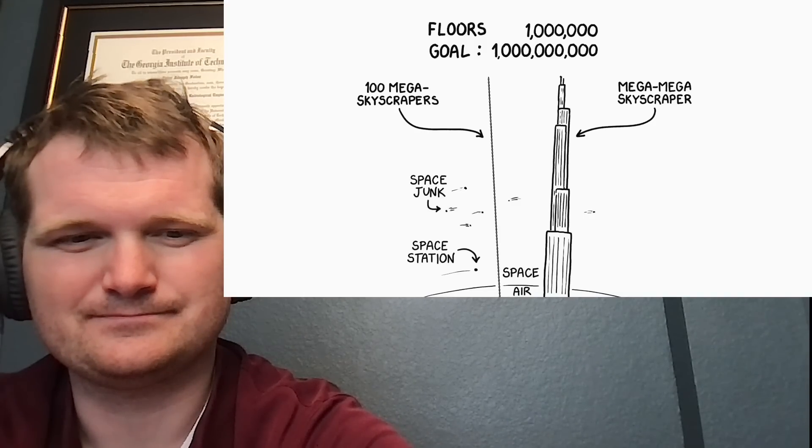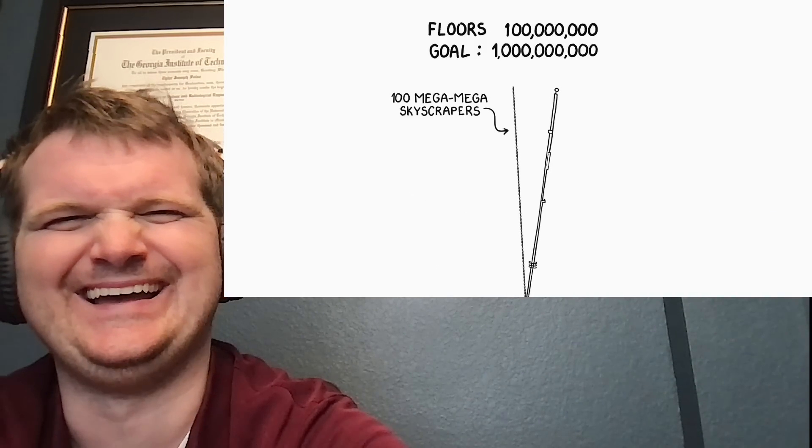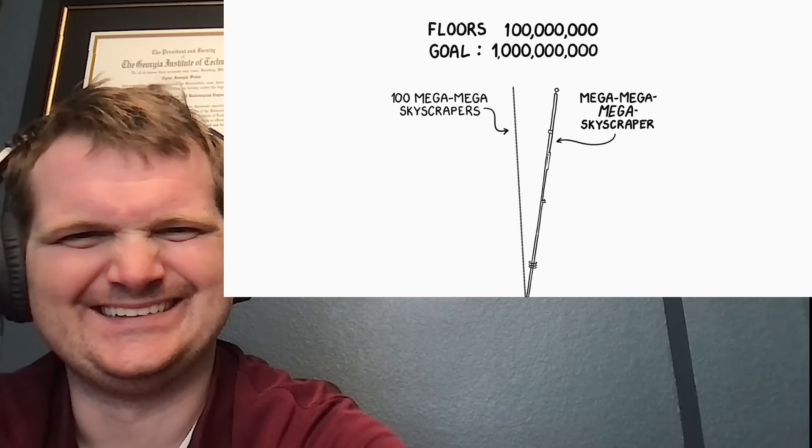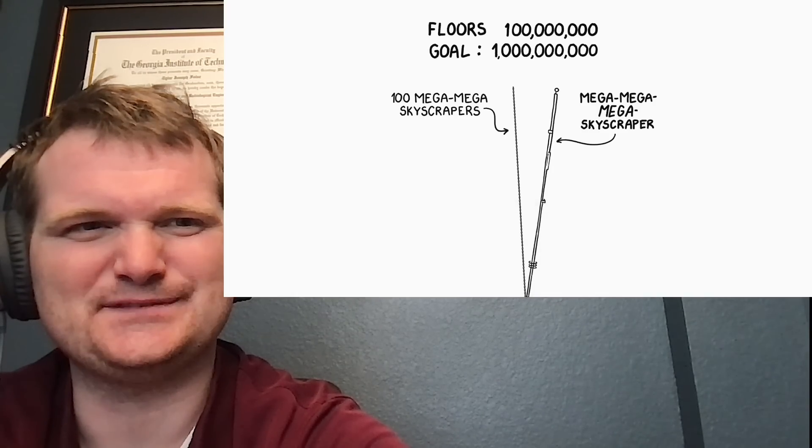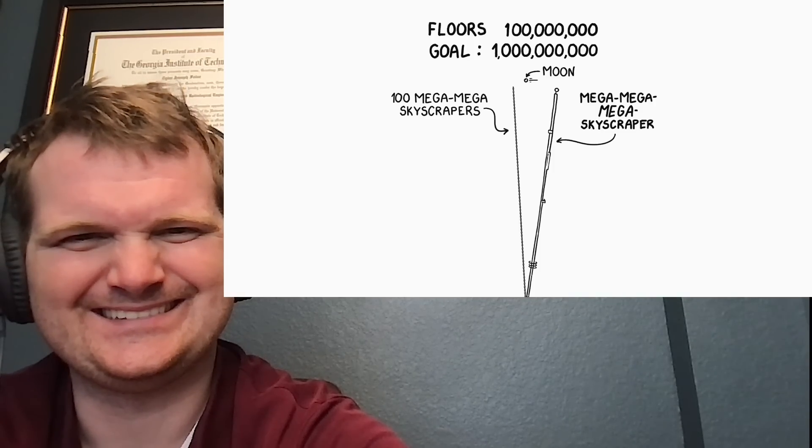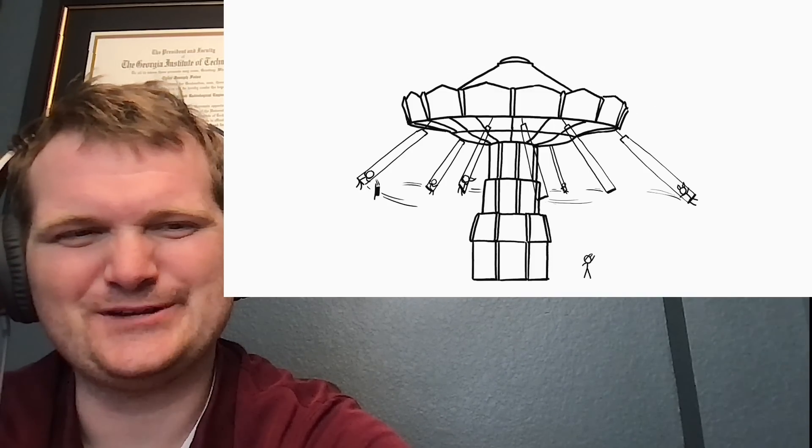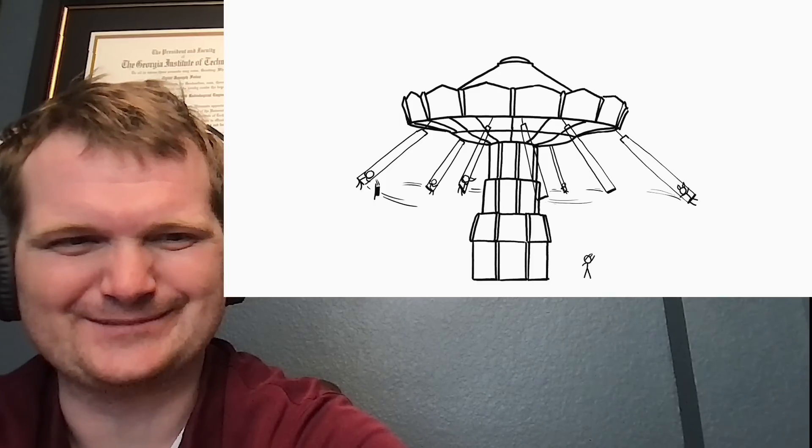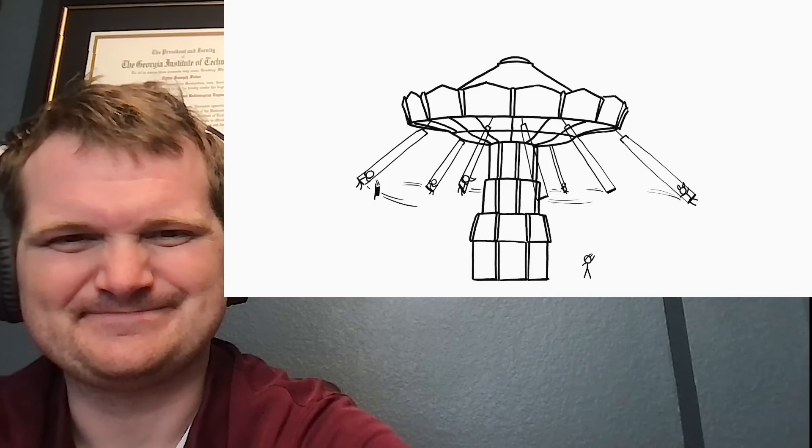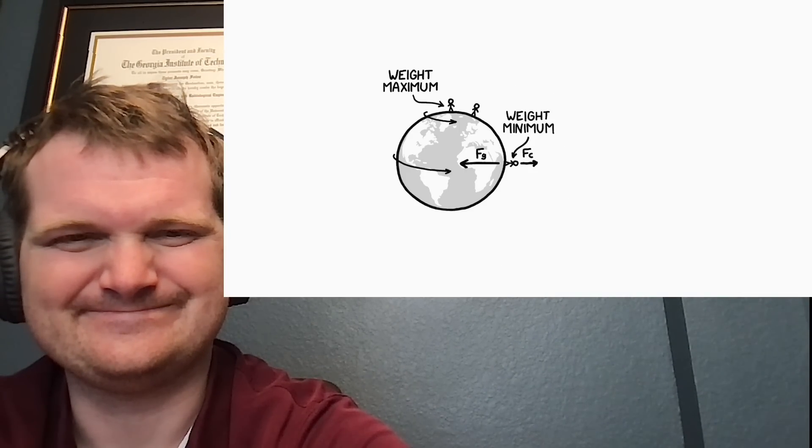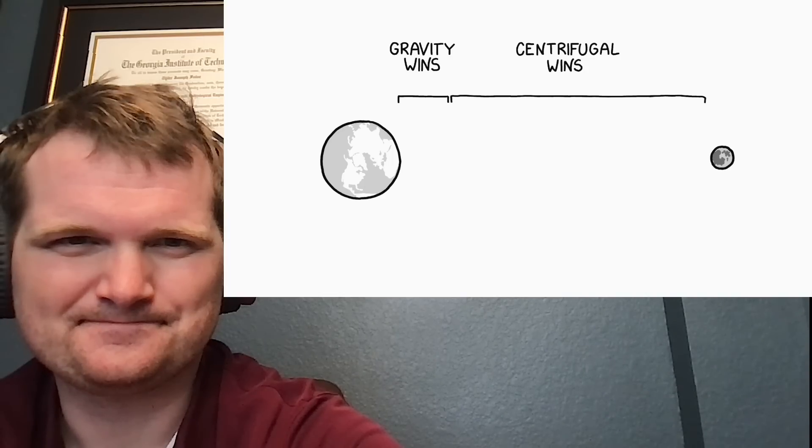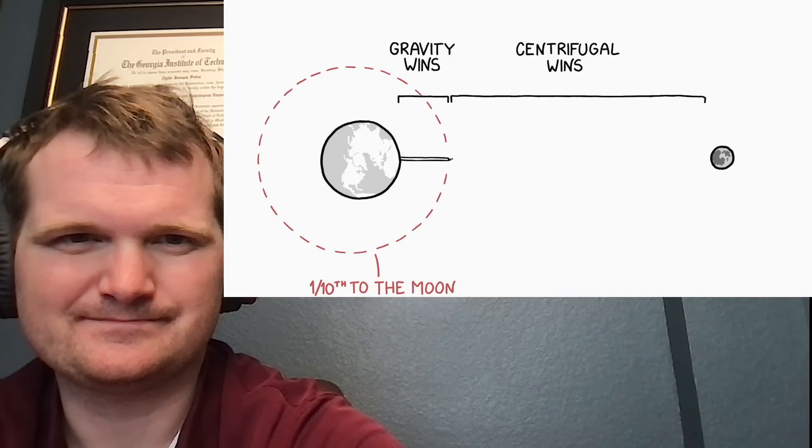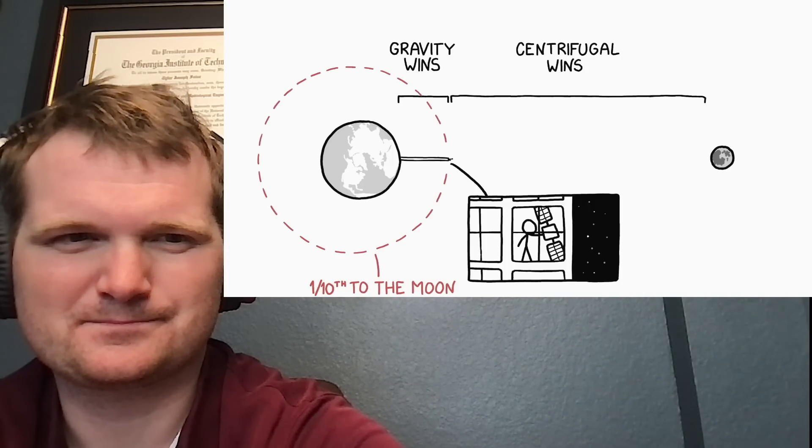A mega mega skyscraper is only a million floors high, that's still a lot smaller than the billion that you want. So let's stack up 100 mega mega skyscrapers to make a mega mega mega skyscraper. The mega mega mega skyscraper would be so tall the top of it would just barely brush the moon, and it would introduce a new problem: centrifugal forces. Just like how a swing carousel throws you outward, anything spinning in sync with the earth's equator is thrown outward. On the surface objects literally weigh about half a percent less at the earth's equator than at the poles. The farther out you go the weaker earth's gravity gets and the stronger the centrifugal force is.